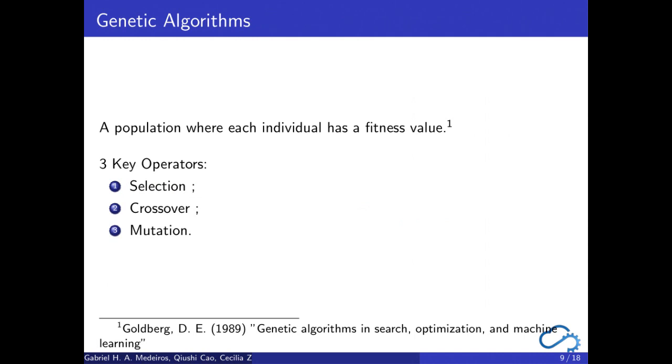These are simple algorithms that are based on the principles of natural selection, where we have a population where each individual has a fitness value, and for each generation, a selection method based on the fitness function will be performed. Then the best individuals are mixed to generate children who have parental qualities. And for principles of exploration, a possible mutation in some new individuals is performed. Thanks to this simple methodology, we have both exploration and exploitation, and it provides a result more quickly than other more complex methods, as shown in the previous box plot.